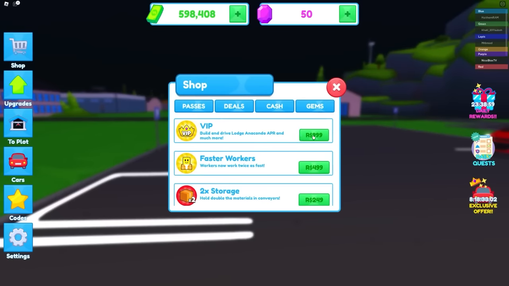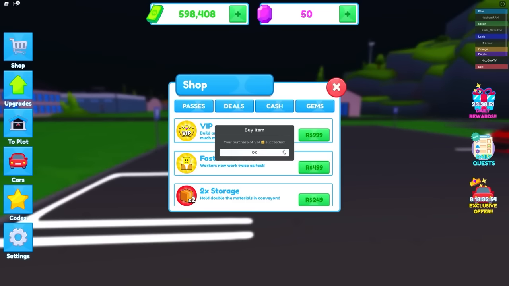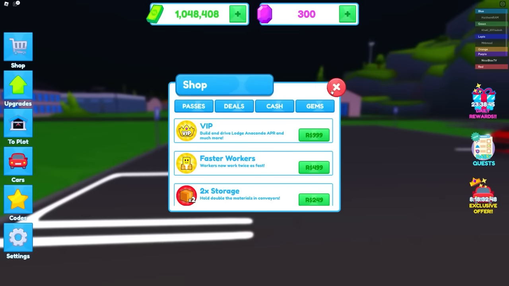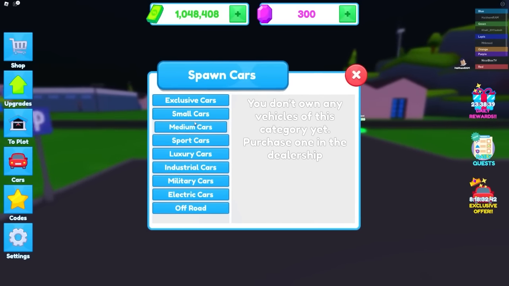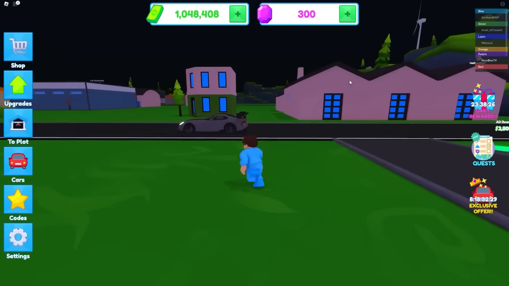Don't mind if I do! 1,000 Robux. Let's go! This is gonna do the job. This has to be good, right? Okay, VIP done. What did I get? 450,000 for 1,000 Robux! Oh my gosh, I'm running out of Robux. It doesn't matter though. I had to have gotten a good car from that at least. Oh, yep. Exclusive car right there. Oh my gosh! This is gonna impress Zoe.